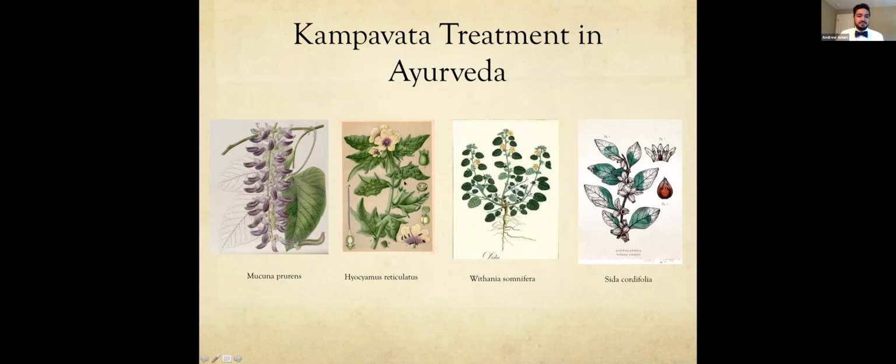Then we have Hyoscyamus reticulatus. Hyoscyamine is an anticholinergic, which helped treat tremor. We have Withania somnifera, or as many people now know it, a popularized supplement, ashwagandha. The reason this is felt to help is a little unclear, but from what I could read, it's hypothesized to have a neuroprotective effect. And then finally, Sida cordifolia, which contains ephedrine. And again, I'm a little unsure why this one would work, other than maybe Parkinson's disease is a disease of slowness, and the thought is giving a stimulant might help.